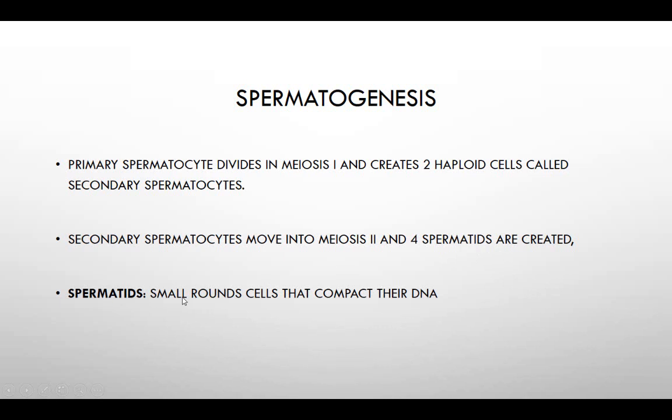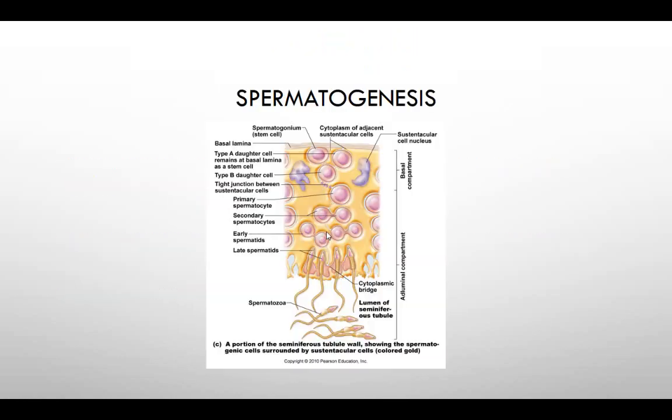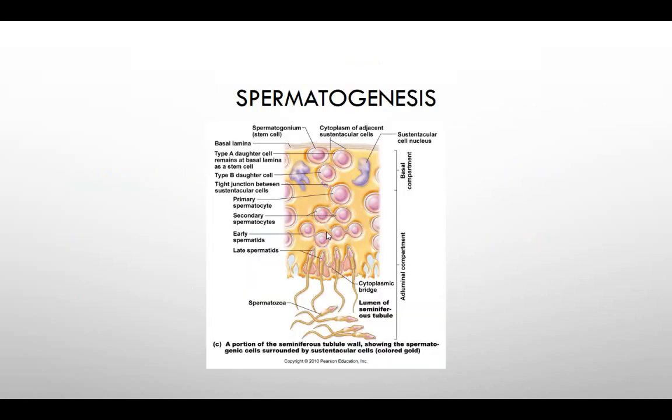And the spermatids are these small round cells that compact their DNA very close together, protecting it. And these are the spermatids here. So we have these early and late spermatids, if you will. And so you see they have some of this cytoplasm that's still kind of hanging on there. And we'll talk a little bit about that here in just a moment. Let me jump up to this slide. This is the same thing that you saw right here, but with just a little bit more detail, if you will. So let me just show you this again.